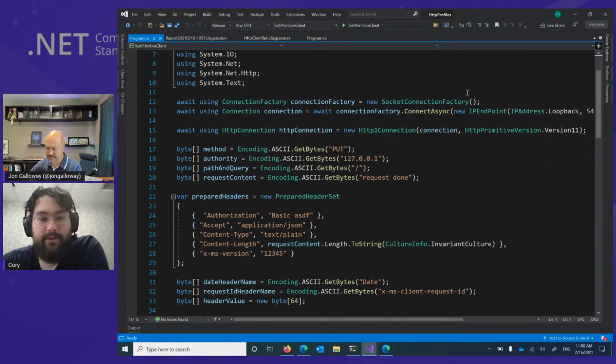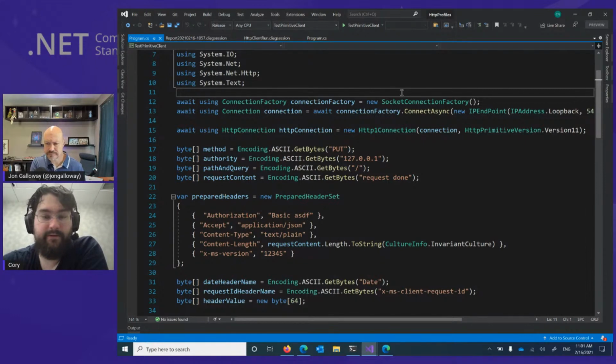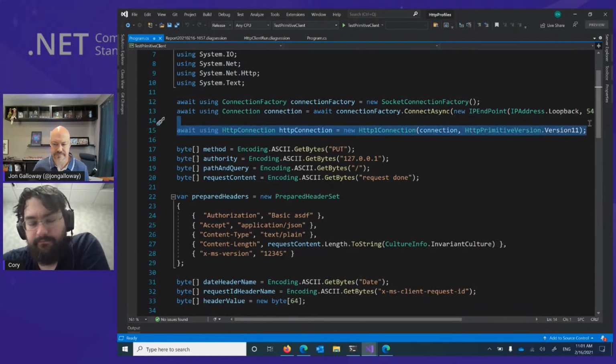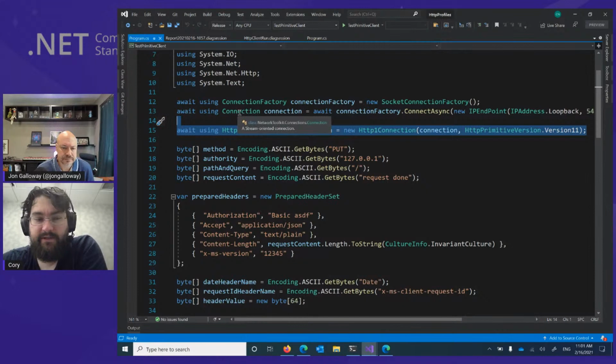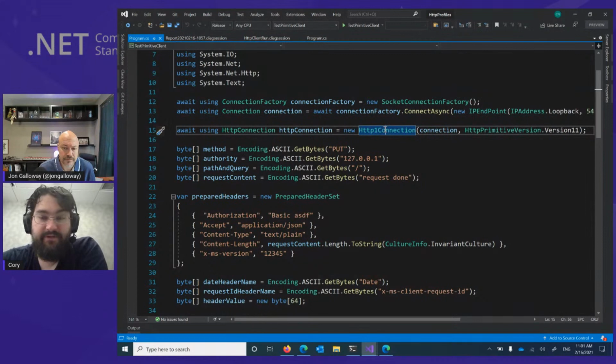So you'll notice up here, these connection factory bits exist. These will probably not be in the final API. They're some ease of use utilities that I have in here that allow you to make connections slightly easier than opening a socket and stuff all on your own. But you really get to the meat of it here, because this connection is established here. So I'm just saying, I want to interpret this stream as HTTP1 now.